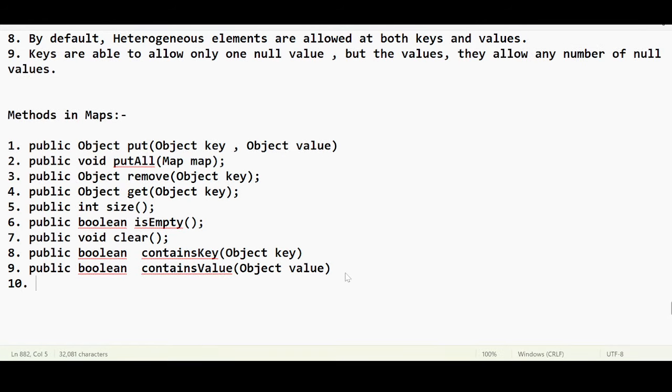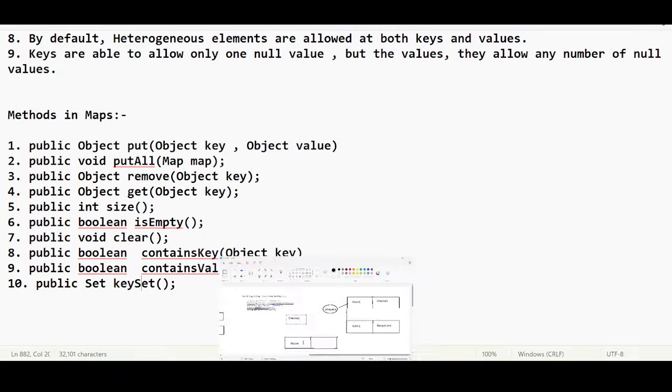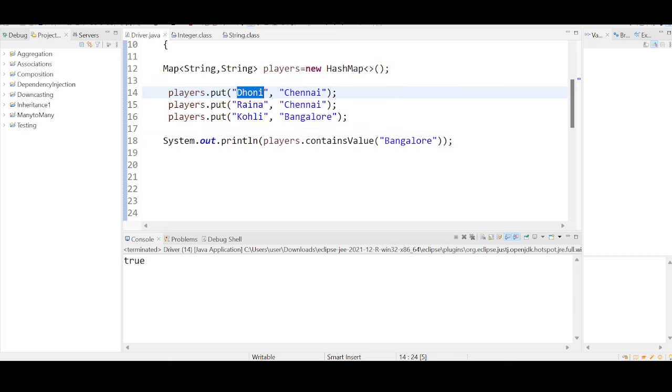The 10th method is a method called public Set keySet. The purpose of the keySet method is to return all the keys. For example, we have players as the keys: Dhoni, Raina, and Kohli.